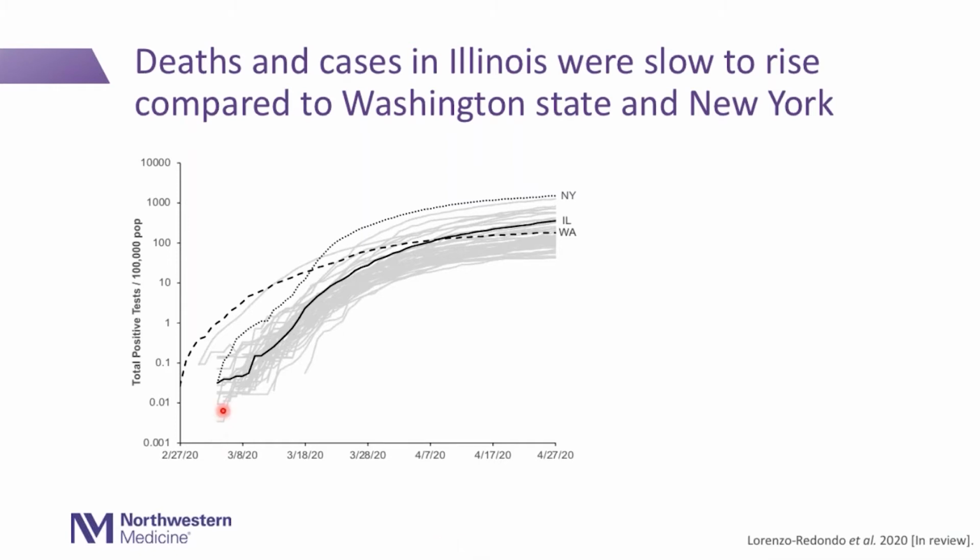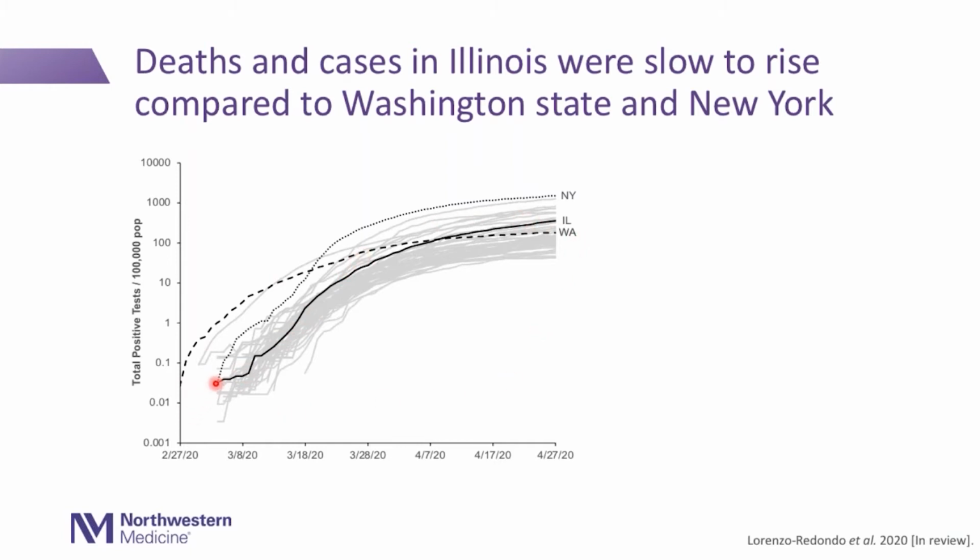As I had indicated on the last slide, the first reported cases in Illinois and Washington State were relatively at the same time. But in spite of that, Washington State's infections started rising relatively early as one of the first hotspots in the US, while in Illinois, we got a slow petering of infections until cases rose a little bit later.